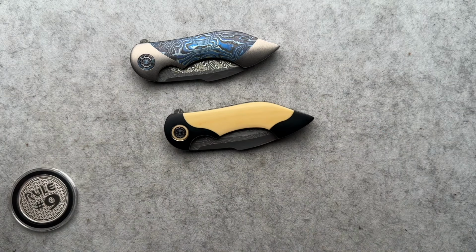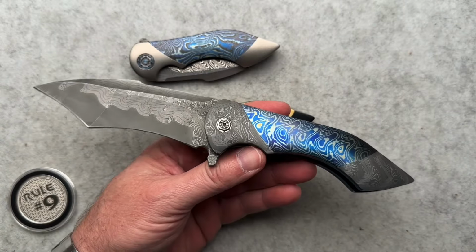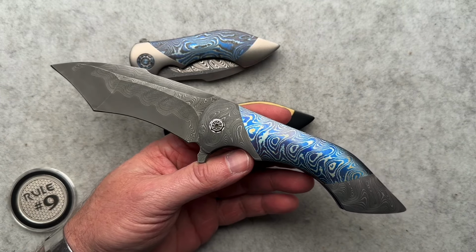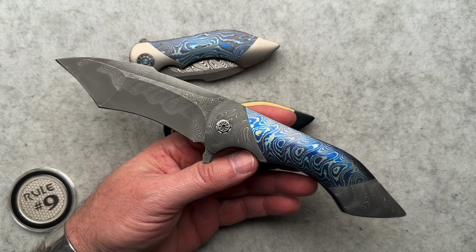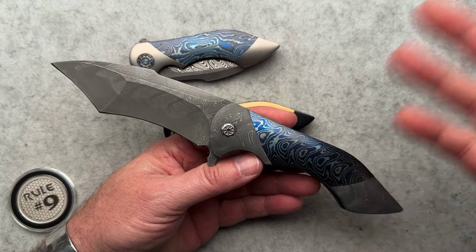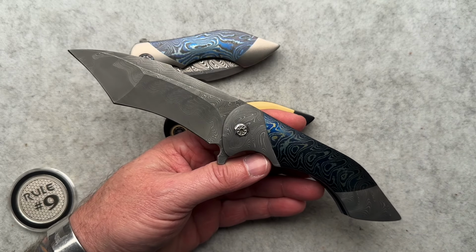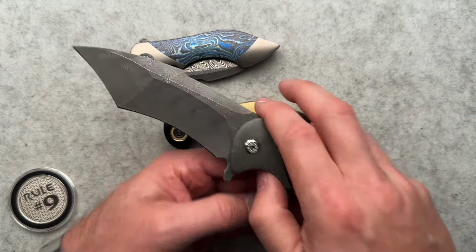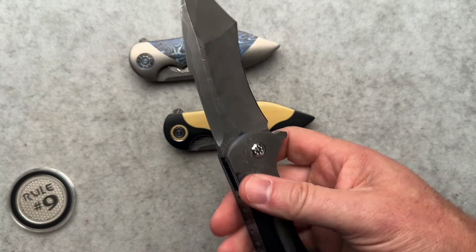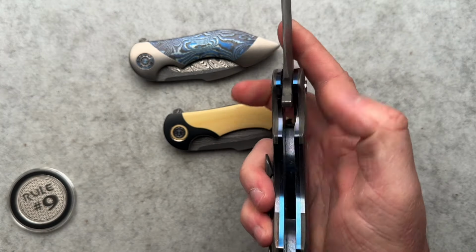And as you know, I'm a big fan of Frank Fischer and the battle in particular. This is the King battle. I didn't name it that. Frank, Abe, and Jim Skelton, Frank the maker, Abe the original owner who commissioned this, they came up with the name, and Jim Skelton just kind of promoted that when he did the video on this knife maybe 10 years ago now, give or take, when it was new.